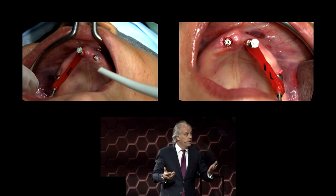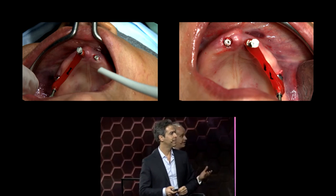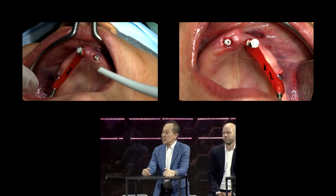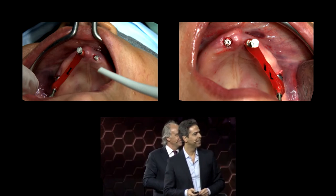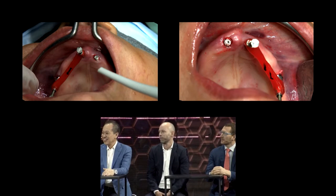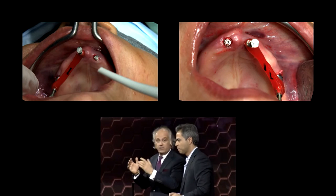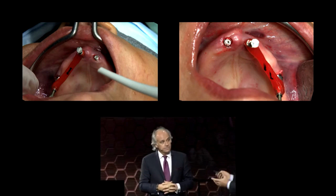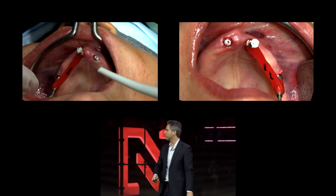This approach requires a high skill level. James, are you willing to deliver a completely prefabricated prosthesis or do you do something different? I love the way Armando is doing it, truly, but most of the time I still bond the temporary cylinder inside the mouth. Simon, what about you? I have to say the same — I compliment the great work but I prefer to do it in the mouth. The prosthetic workflow is versatile though: you can use one cylinder, two, or if you want to be more ambitious and precise, you can go fully prefabricated.